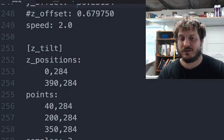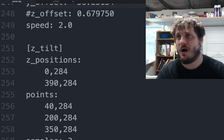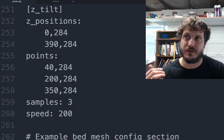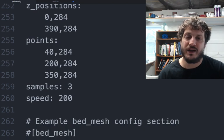So you need this Z-tilt. It's not bed tilt. That's something completely different. Do not use bed tilt, at least on the ENIAC, the way it's currently set up. You define the min-max positions, you define the points, you define how many samples you want to take.